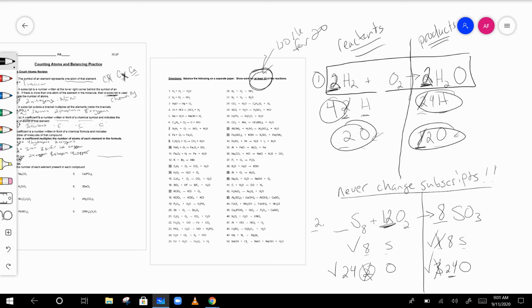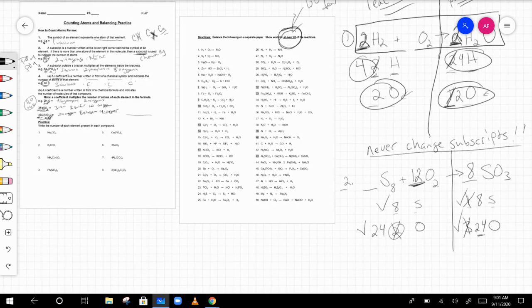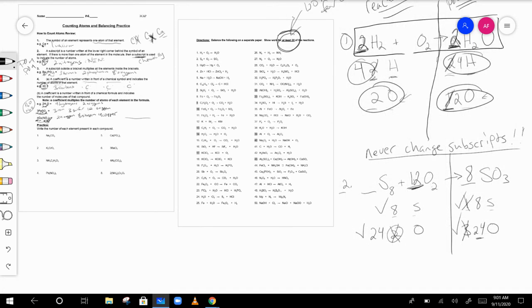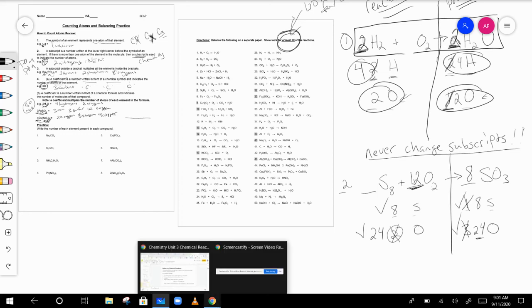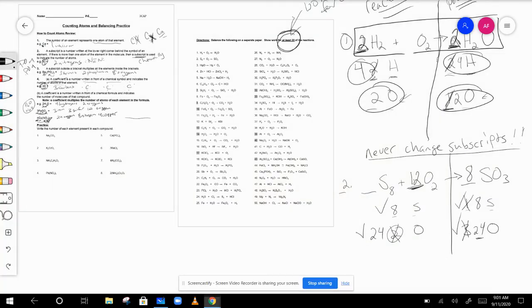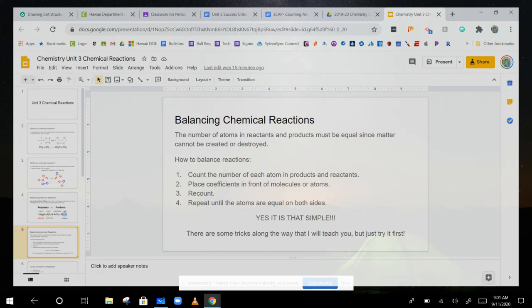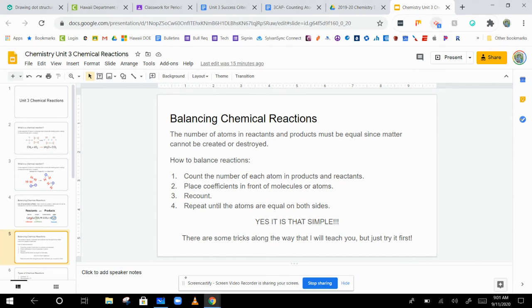And then I'm going to teach you some tips and tricks and hints afterwards. Okay? But it's best that you struggle for a little bit. I know that's kind of mean, but it does help to struggle for a little bit. And then I'll teach you some little tricks along the way. All right. And that is all I got. Good luck with that. Let me know if you need any help.